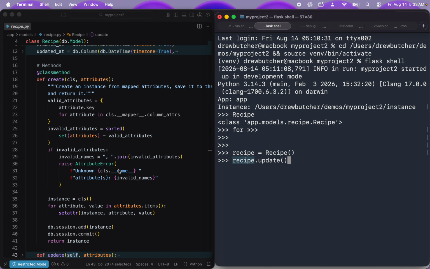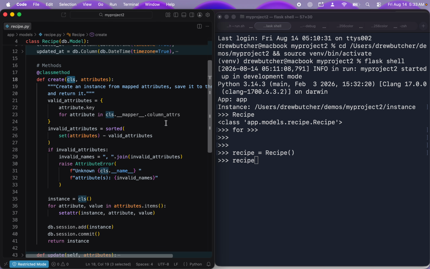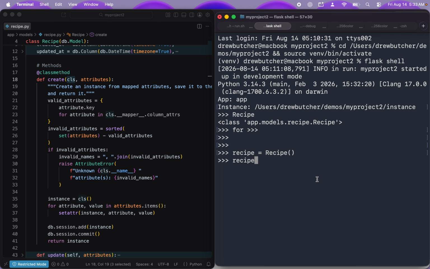You may have to hear me say that a couple more times to get it, but just know that CLS in this case is representing capital recipe.